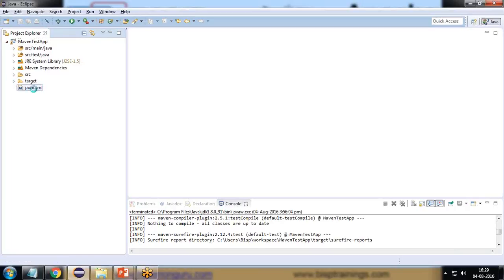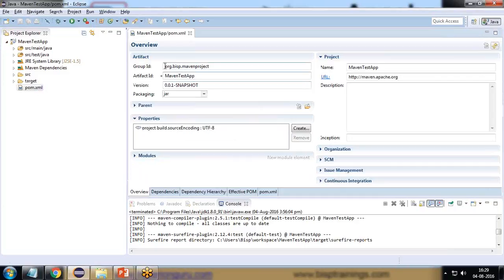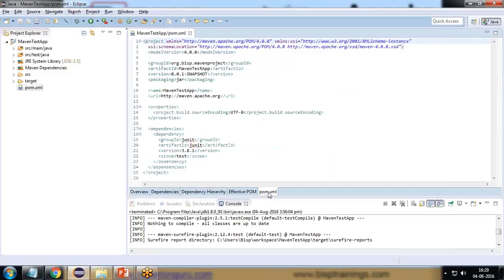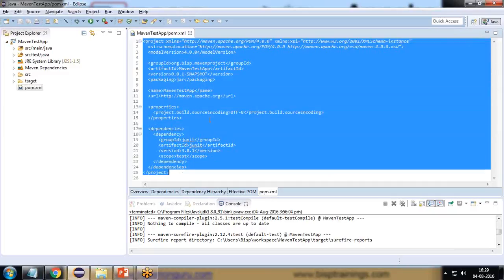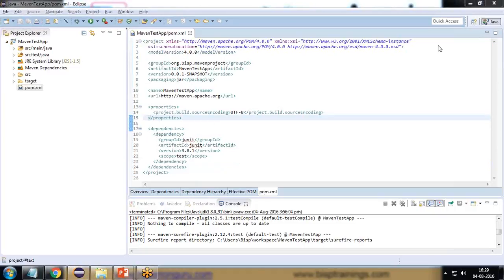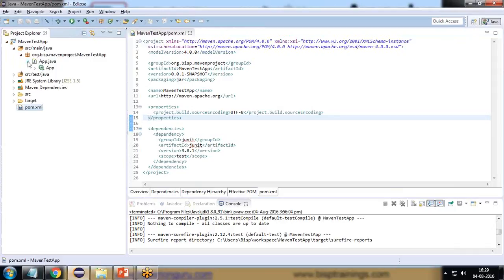So I click on this pom.xml, and this is the information which we have provided while setting up the project. And the packaging can be in JAR format, in WAR format, in pom or Maven plugin. So I'll go with the JAR format. I would like to create a JAR file for this project. While clicking on pom.xml, we can get the XML format file. Now I'm going to build this. So before that, let's look at the file. What is the content in that file?